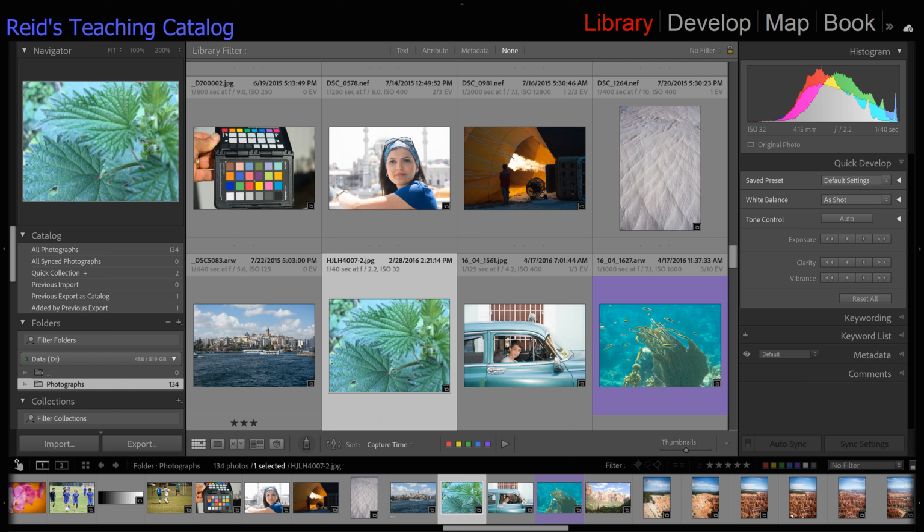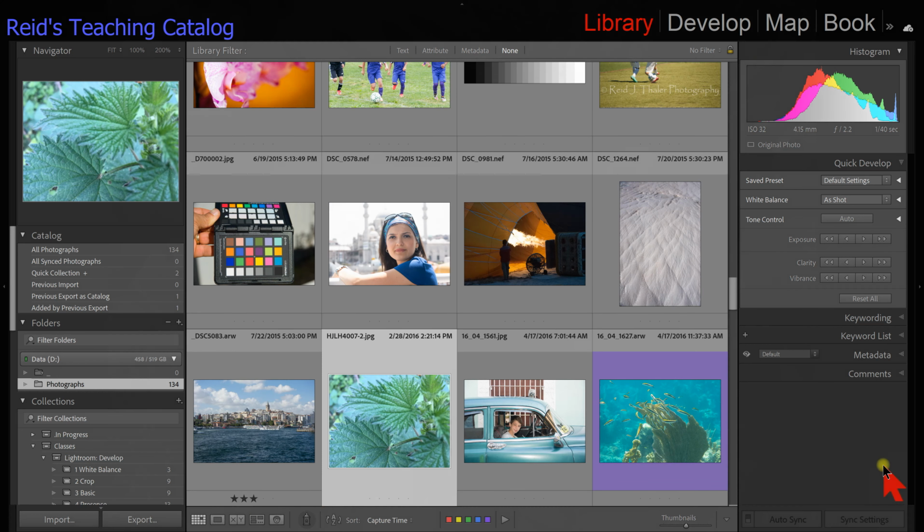Unfortunately, they're almost impossible to view, and I've been staring at these since 2006. So what we can do is create a preset for some of the different views that we use to look at our images. There are some presets already, but they're not really grouped together the way that I would like to have them grouped.